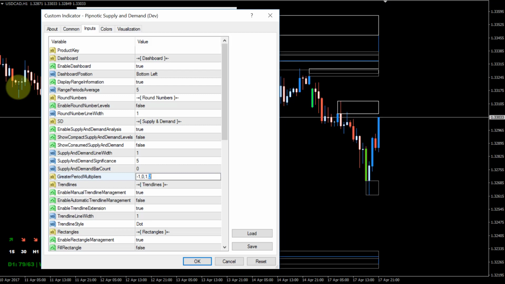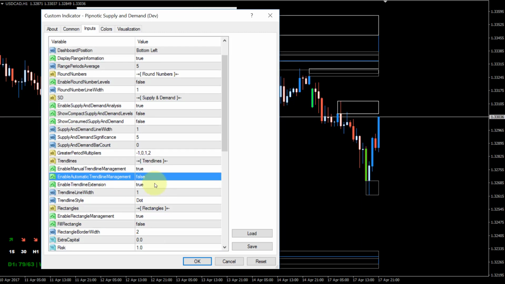So on the 4-hour chart or the hourly chart, we're going to be looking at hourly supply and demand. We're going to be looking at half an hour supply and demand, 4-hour supply and demand, and daily. So on this chart alone, we're going to be looking at a tremendous amount of information. So the cool thing about this is you can stay on your entry time frame, which for me is typically the 4-hour or the 1 hour, and I can see all of my longer term and medium term supply and demand on the same chart. So this is absolutely perfect. This suits me very, very nicely.